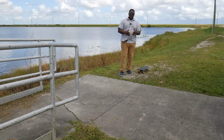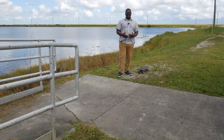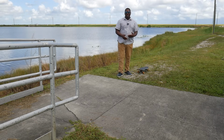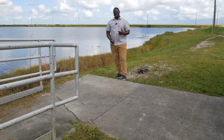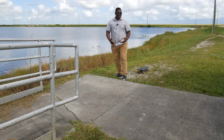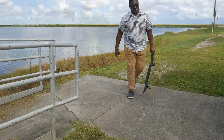But keep in mind, I was able to run after I jumped off because I was going at a speed that I could run at. So imagine if you pick up so much speed faster than what you're able to run. Even if you jump off, you're gonna trip and fall. So it's very important to jump off before you reach that terminal velocity. And most importantly, you have to practice this, but practice it at a lower speed than what I did. You're gonna get better results, and that's one of the tips of how not to kill yourself skating.